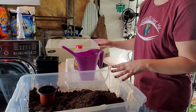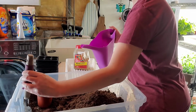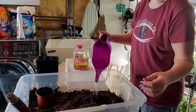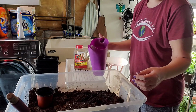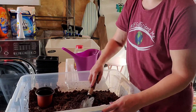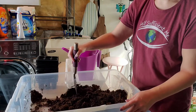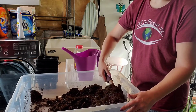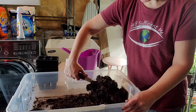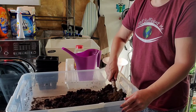That's another reason why I just feel like the boiling water method is not for me, because I have plants in my house, and I will always have, well, maybe not always, but it's going to be really hard to completely eradicate fungus gnats and their eggs, because once there's one of them in your house, even if I get rid of any eggs that might be in here now, another one can come and just lay some eggs in here again. And so I can spend all day boiling water and doing this.